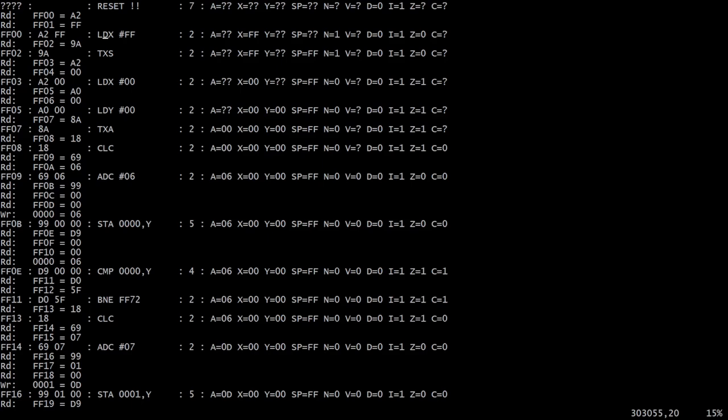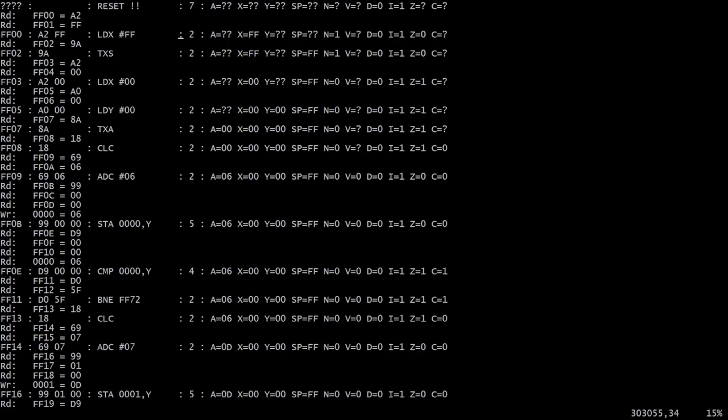Now, the decoder also simulates exactly what the CPU is doing internally, and it has to do this because we're only actually sampling the data bus. We didn't sample the address bus or the control lines from the CPU, things like read versus write and things like that. So in order to know the context of what the 6502 was doing on a particular bus instruction, the decoder has to internally simulate the 6502 so that it knows what it would be doing if it was the 6502 in the circuit. And that is how it knows, for example, that the first instruction here, the A2, was at FF00. It knows that because it saw the reset sequence, which included the CPU reading the reset vector from FFFC and FFFD. So the decoder noted that, and that is how it knows what the program counter should be for this first instruction. So a lot of what you see on the screen is deduced.